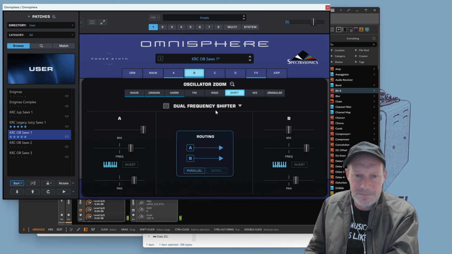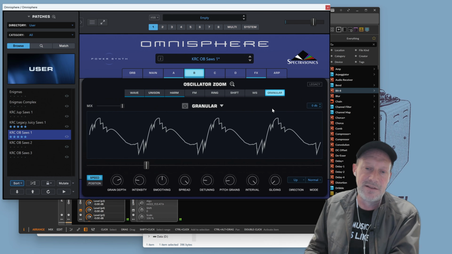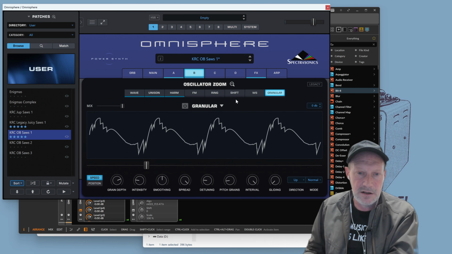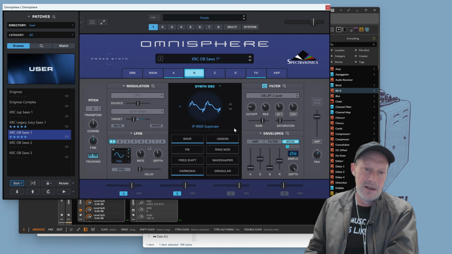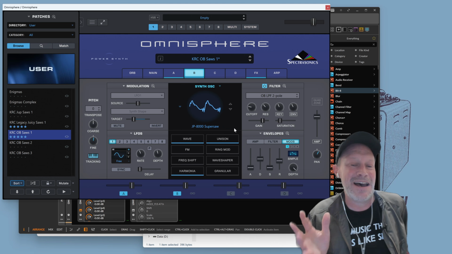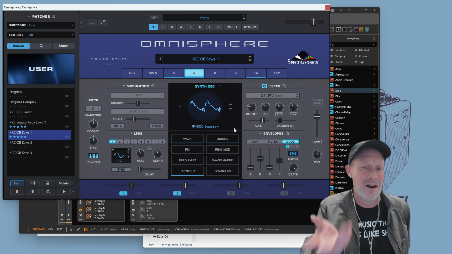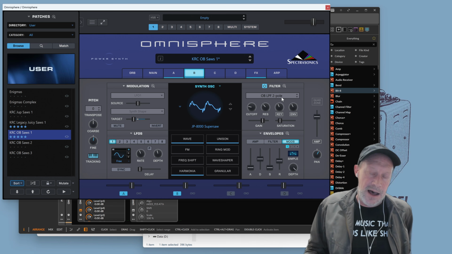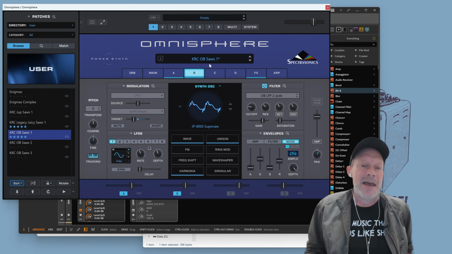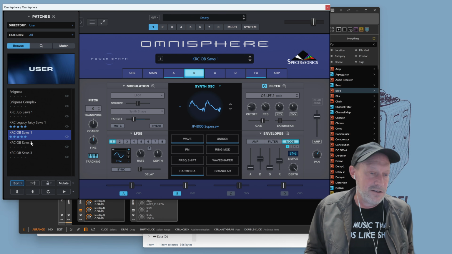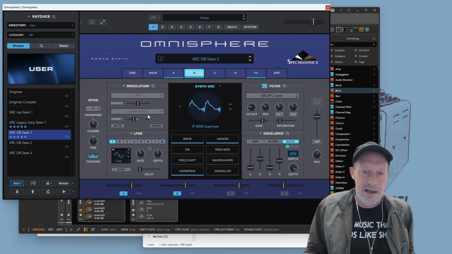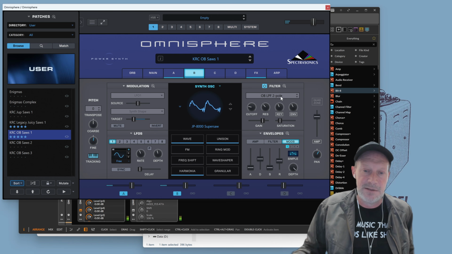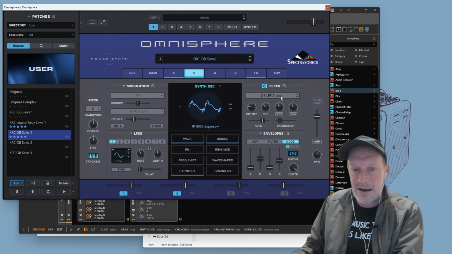Turn that back off. There's a wave shaper, and there is also a granular mode. We'll look at the granular patch in a little bit. So, okay, that took a long time, right? And that's just the core oscillator things we have to work with. There is also, of course, a filter. And in this case, I'm going to undo my changes again. In this case, I'm using the new OB, which is the Oberheim emulation, low-pass filter with 2 poles, so a 12 dB filter, and they sound really good, actually.